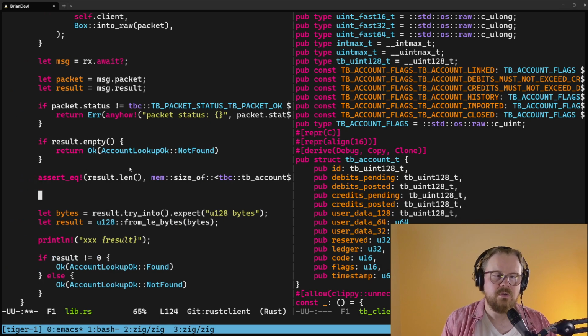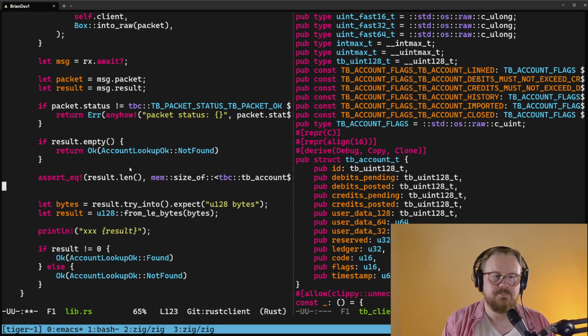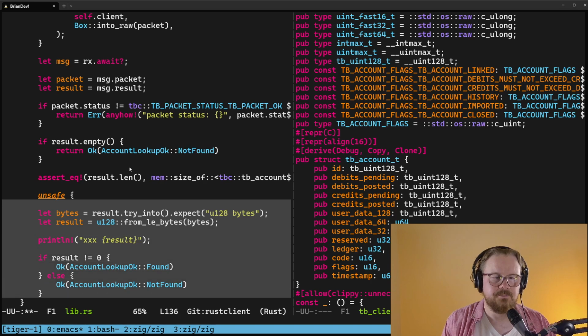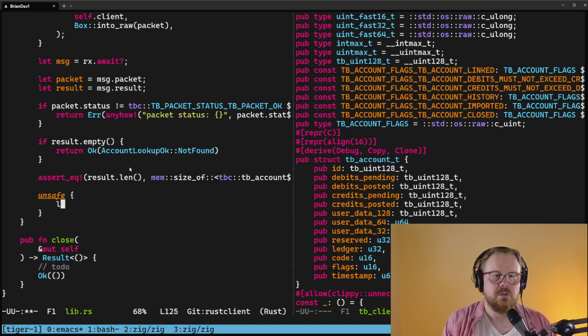And for now, I'm going to say let, we're going to have to have some unsafe code here again. Get rid of all of this. None of this is useful anymore. Let account, and this is going to be a pointer to an immutable TB account T equals result.as_ptr.